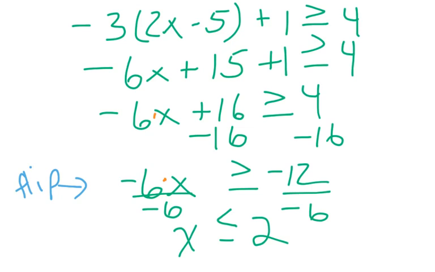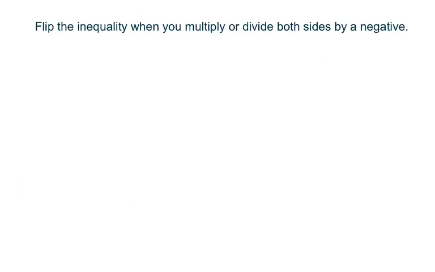Honestly, division will be a lot more common than multiplication, but remember that dividing and multiplying are really the same thing. Division just means you're multiplying by the reciprocal, so it does apply to both. So explaining this is tricky, because of what happens when you're operating with that negative that makes you turn it around. So I'm going to give you just an illustration. This is not a definitive proof of anything, but suppose you had this inequality.